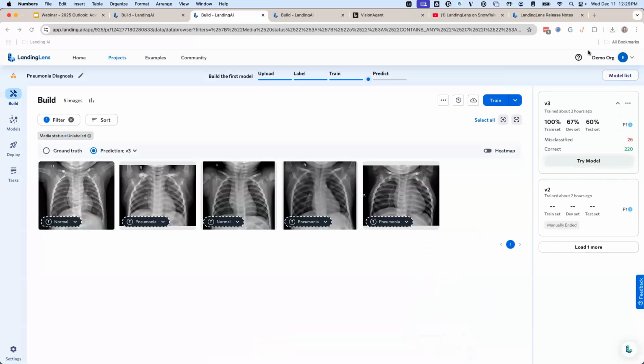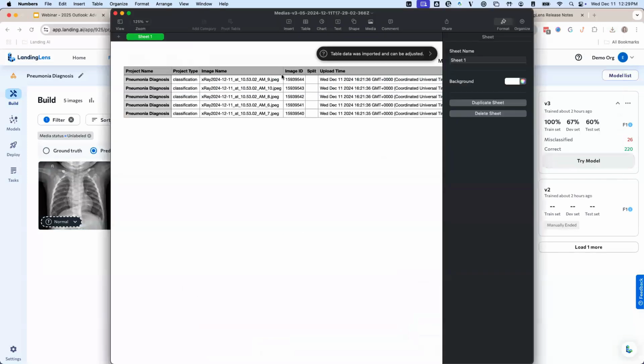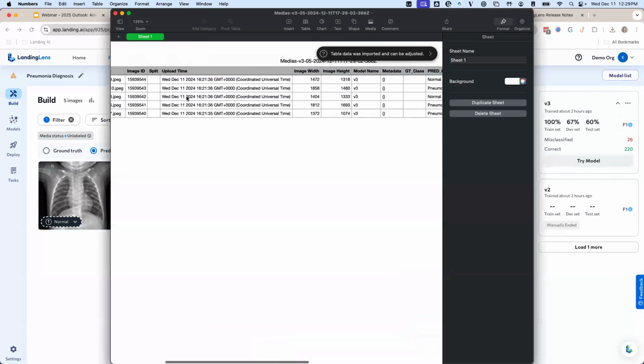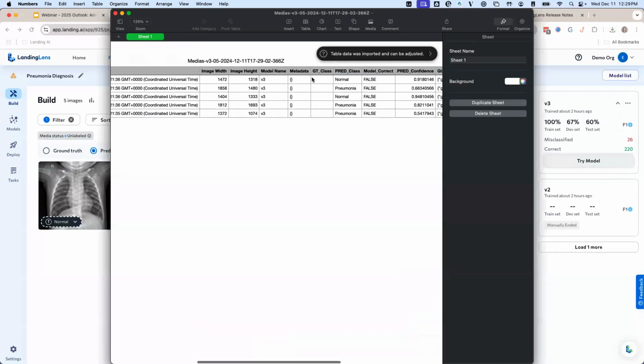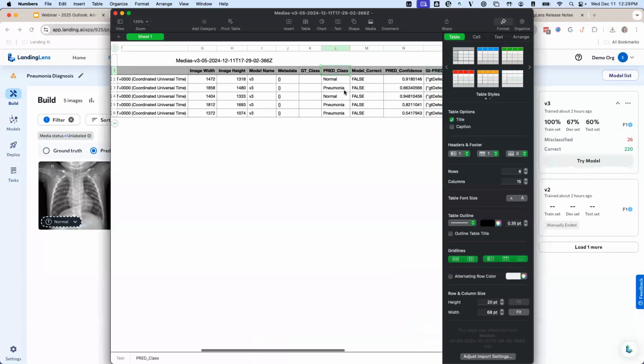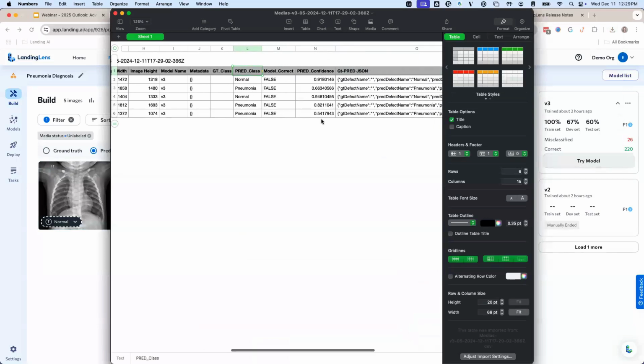When I open the CSV, you see obviously all the important information about the project and project type, the name itself, when it was uploaded. But importantly, you also see the predicted class. So you can do your own analysis and collate across a small or whatever set of data you ultimately want to get the predicted class and also the confidence score.